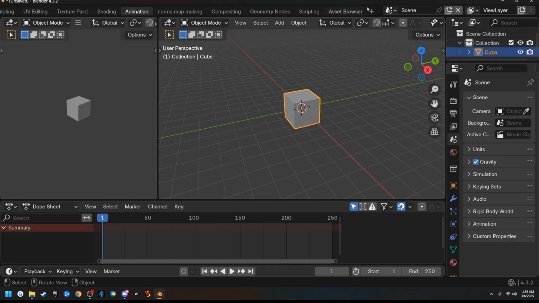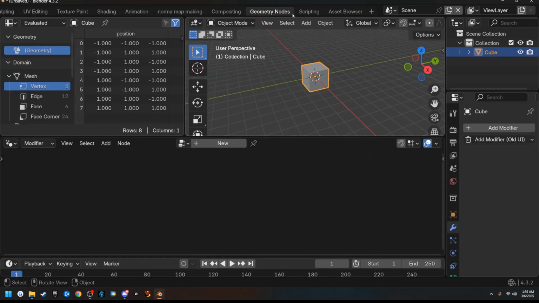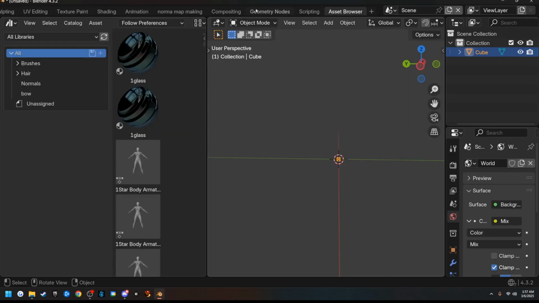And all this stuff up here is customizable. You can remove them. You can make new ones over here. You can rename them by double clicking on them. You can just do whatever you want to. If you mouse over this area and you use your scroll wheel, you can scroll back and forth. You can also hit middle mouse and just move it back and forth. So just know that there may be things hidden over here. I'm going to go back to layout.